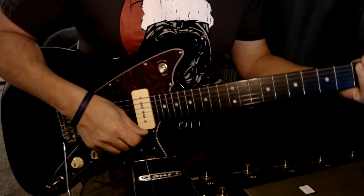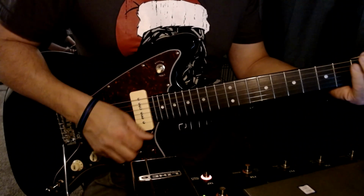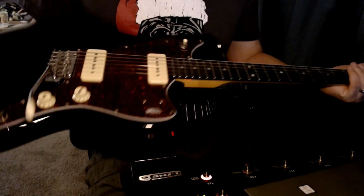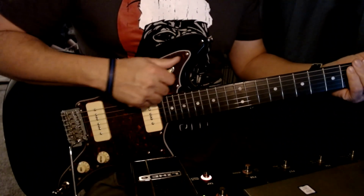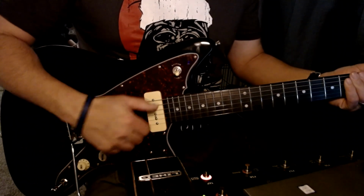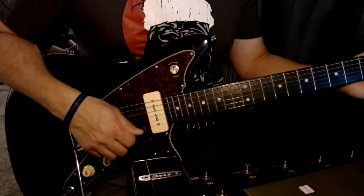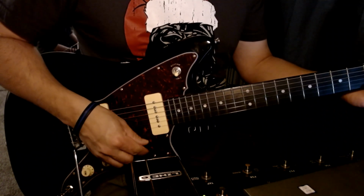Great guitar. Like I said, I picked it up for about $268. I couldn't believe it. I played it in church, and I'm already starting to dig into the pick guard because of how much I played it. It's so worth it. Sounds great, plays great, feels really good, really versatile. I don't think I'm ever going to change these pickups out. The pickups sound great, so I'm just going to leave everything as is. Like I said, the only thing I did was change out the tuners. If you decide to go out and demo one, you'll probably end up walking out of the store with it. It's a great guitar.